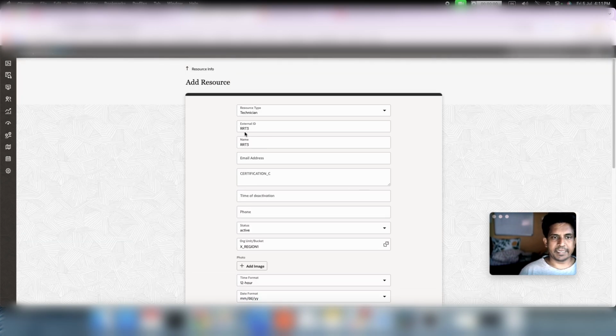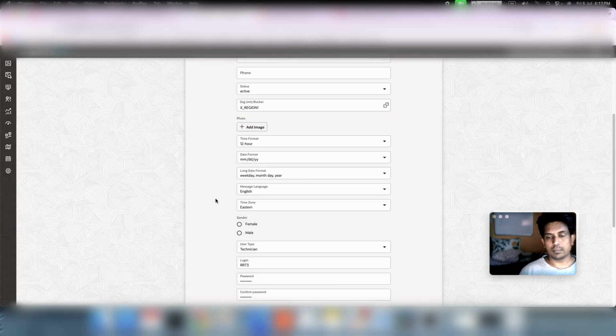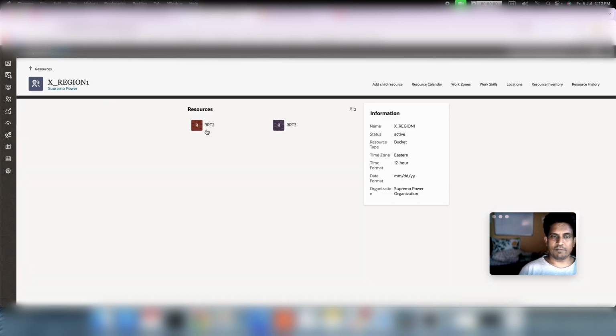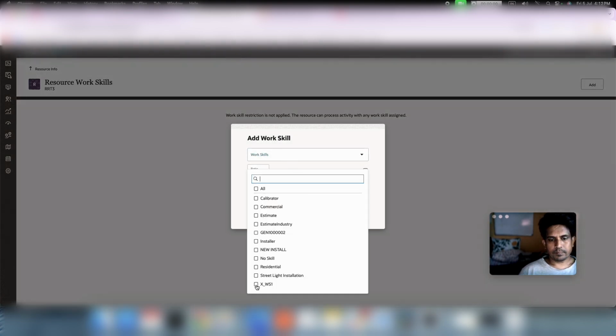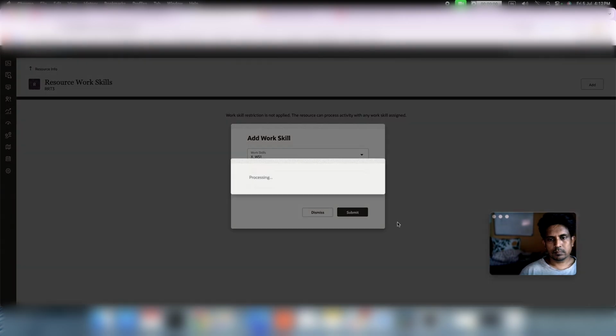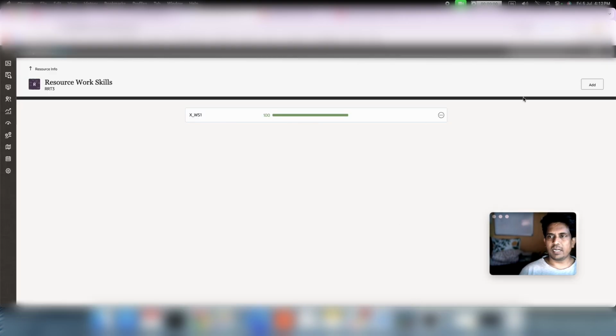So I have created a technician RRT3 under the same region. So here, if you go to this region, now I have two resources. This resource has the work skill, but this resource doesn't have that work skill. So I'll add a work skill for that resource. Go to work skill, add. So the work skill is added for this resource.